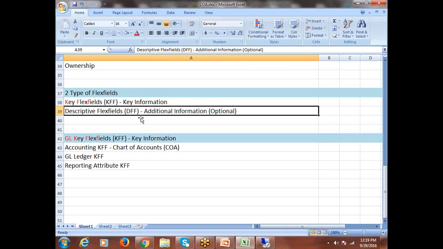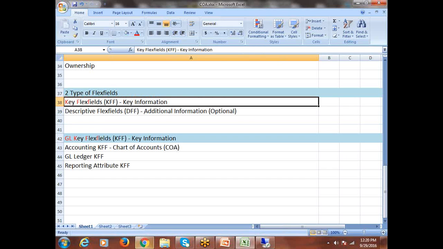Really, if some information is required, they'll be adding it, otherwise it can be optional. Sometimes they'll be keeping the field. If required, they'll be entering it, otherwise even if the field is there, they can ignore it. That means we can make the field optional also. The additional information field we can make mandatory or optional, that you can do.